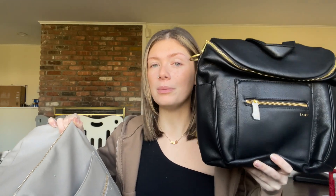This is the one I went with. My original is in light gray, so I got the mini in black with gold hardware. They did have a black on black, but it wasn't on their site — I saw it on their Instagram but not on their site. I wish they had it; I would have gotten the black on black. But the gray also has gold hardware, even though it looks a little lighter than on the black one.